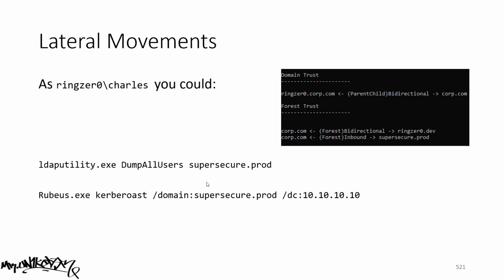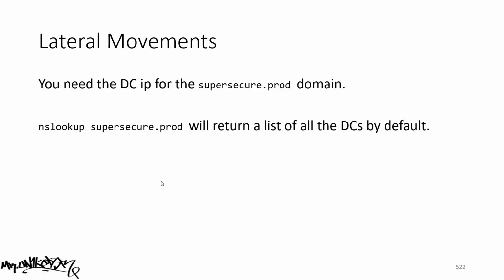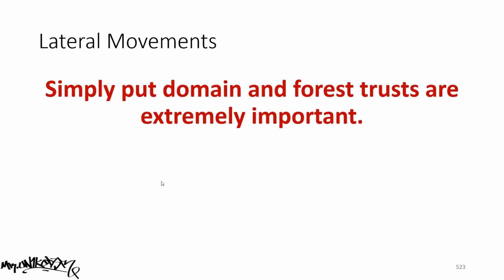Some of these may actually have weaker security, especially where you have a dev environment where security is not a concern because it's a dev environment. So this is something really important to keep in mind. Lateral movement between those forests is quite interesting and important. Keep in mind that you need the DC IP for this super secure domain if you want to do anything special in there. You can always nslookup that one too, and it's going to return you the list, or use the little C# utility that we rolled earlier today that allows you to dump all the information. It's going to provide you the exact same kind of result.